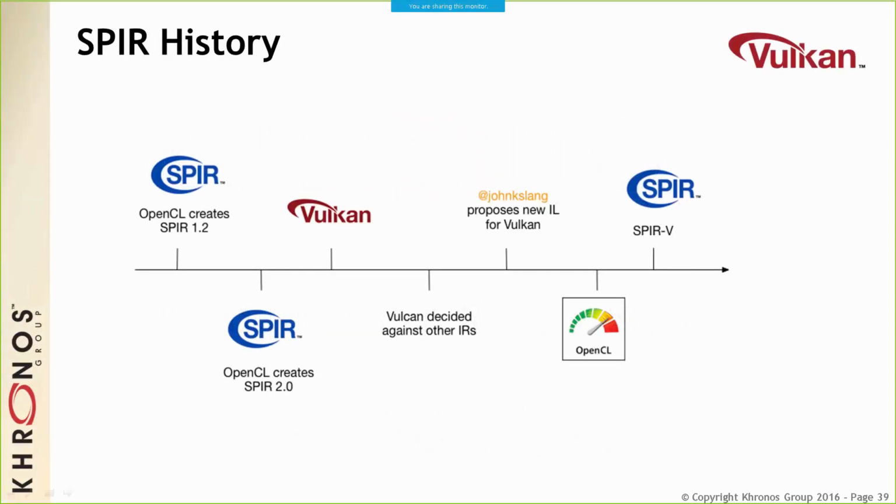So SPIR was originally created by the OpenCL working group. The motivation behind that was, when you're developing an application in OpenCL, you ship an awful large part of your application in source, which was a potential security risk, or not security risk, but it could copy your application basically. So SPIR came about as a way of obfuscating that. Essentially, you could ship this IR level. It's a little bit more difficult then to recreate the original shader from the IR.